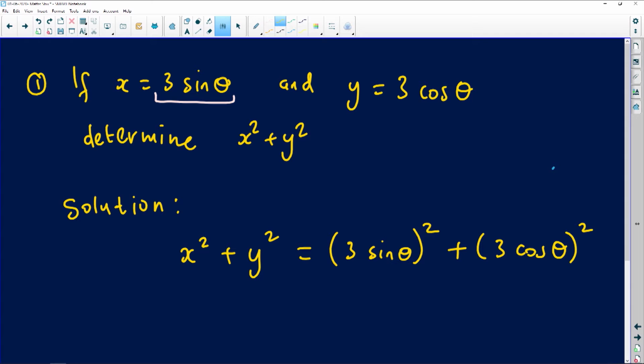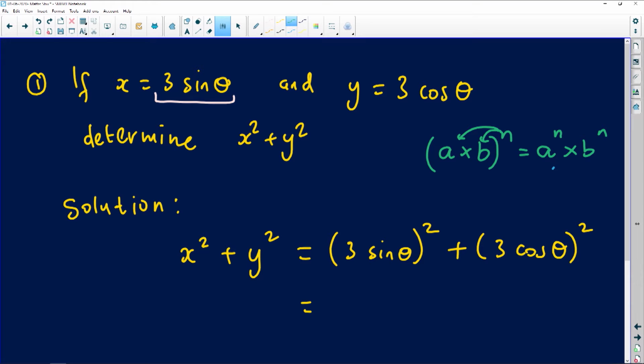This is essentially what I did. That's basically grade 8, grade 9 work. Substitution, no complications. But what is 3 squared? Here we might have a problem, because somebody might write this as 3 sine squared theta. You have to understand that if you've got something multiplied by something else with an exponent, that exponent has to be shared to the first factor and then to the second factor. It has to be a to the power of n multiplied by b to the power of n. So when I'm squaring here, I can't only square the sine. There's 3 multiplied by sine of theta.